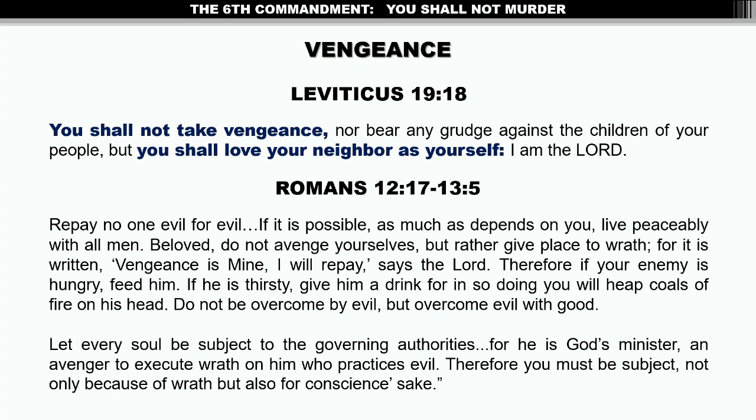Now, when it comes to lesser matters that are not criminal offences, Paul encourages us to use kindness as a way to soften the hearts of our enemies and to not allow bitterness to infect our own heart. Such kindness doesn't mean we put ourselves or our loved ones in harm's way, though.